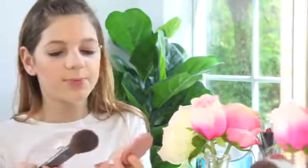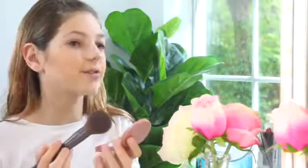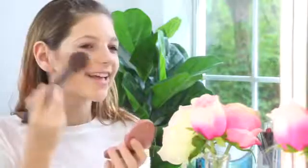So it just goes right at the front of your cheeks when you have to smile when you do blush, which I think is super awesome. Just taking a little bit. I feel like this blush isn't too pigmented just because I never really see a big difference when I apply it. Apply it to the squishy part of my cheeks, about right there. To apply it, I don't really have like a technique or anything. I've always just kind of gone in circular motions. That's the best way I think to blend.